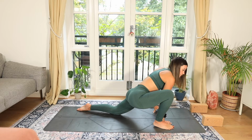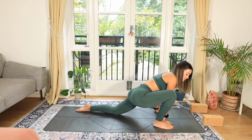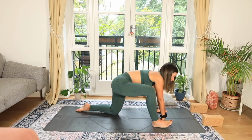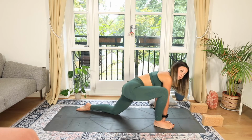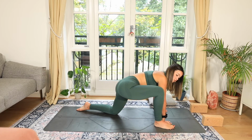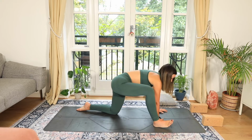Now just focus on a lovely, gentle rocking sensation. There's no goal to get this leg straight all the way into a half split. Close your eyes and just rock any amount that feels good. And for some of us, it will be super exaggerated. For some of us, it will just be really gentle. And that's all good.